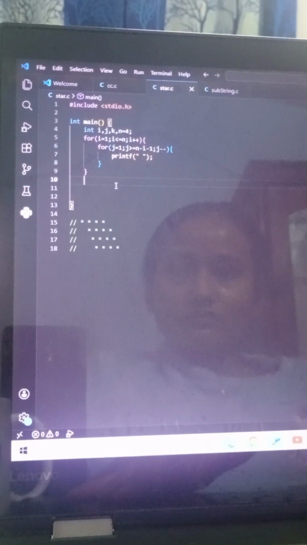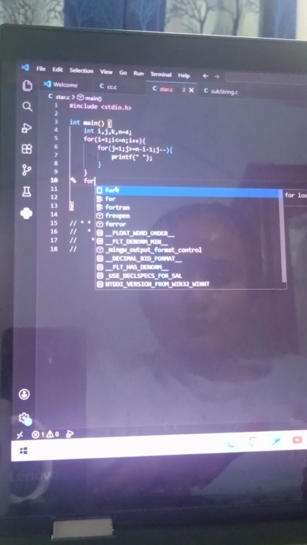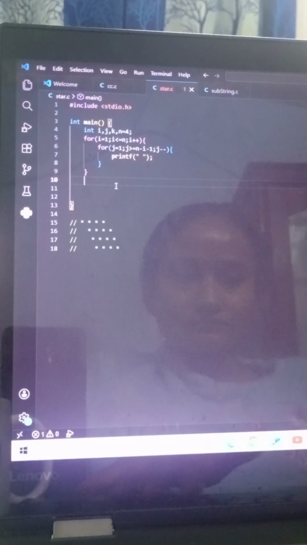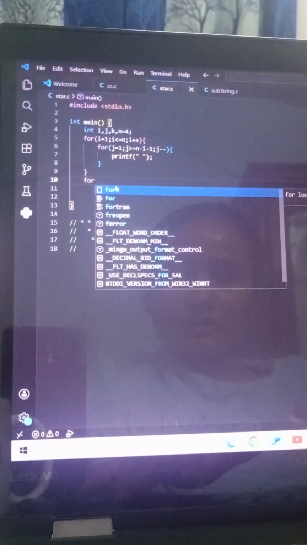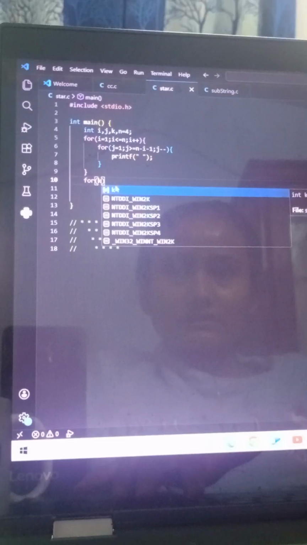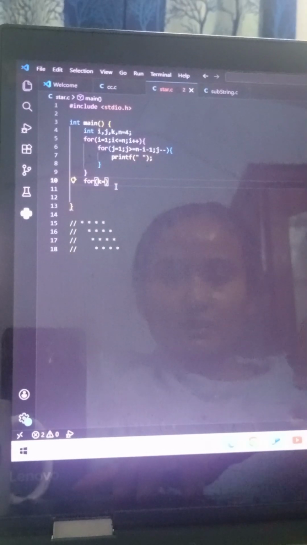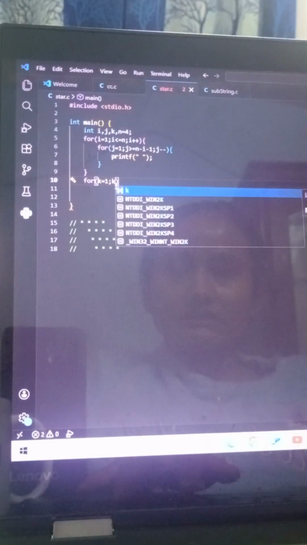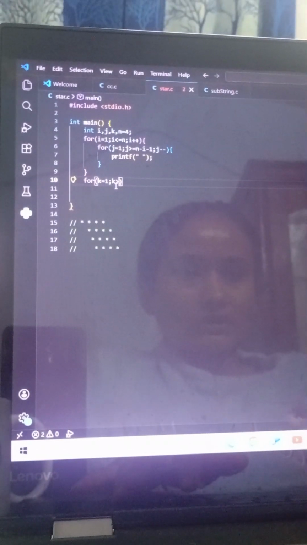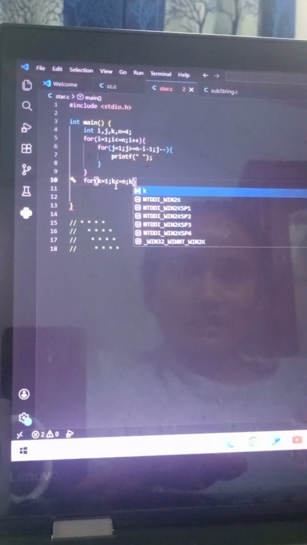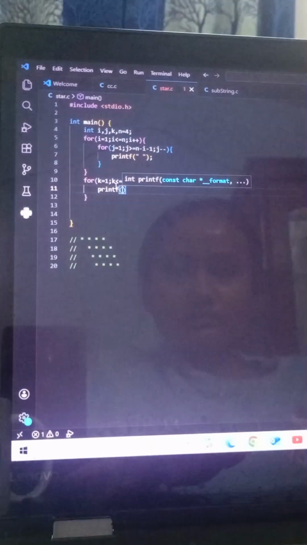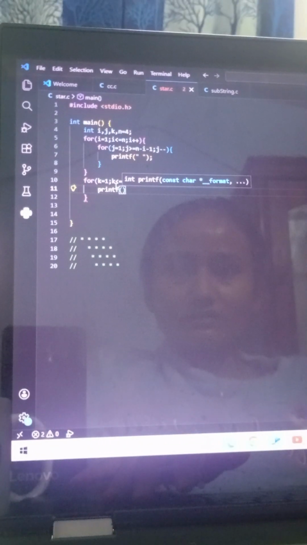Okay, so now we will go for the next loop, which will be for k. So k is equal to 1, k is less than or equal to n. In that scenario k plus plus. So we are going to print the star.